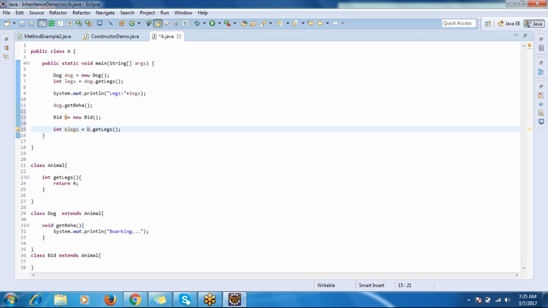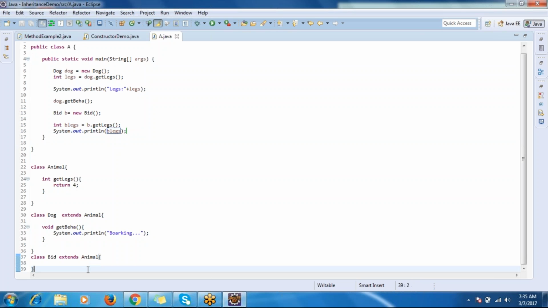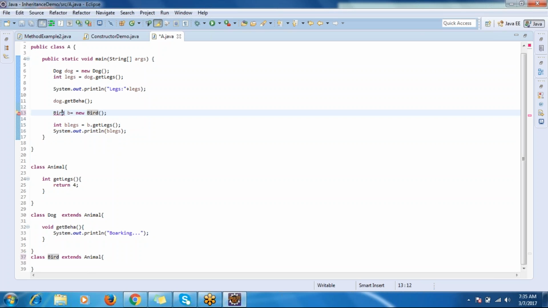See, here the Bird is extending Animal, correct?